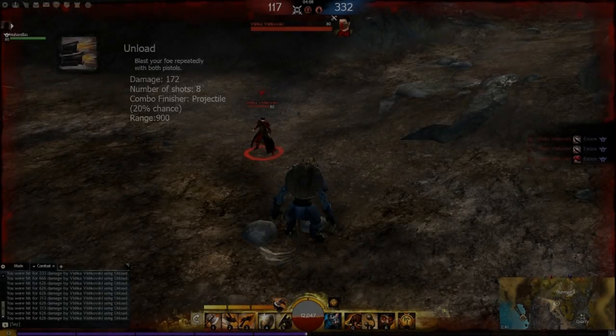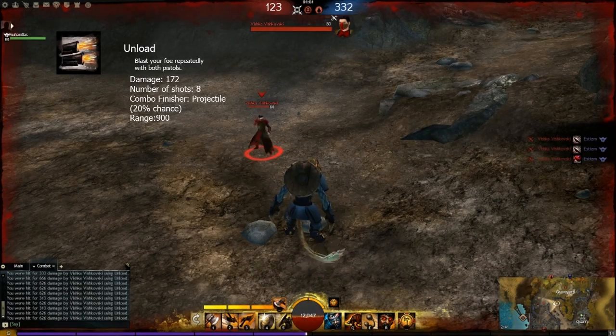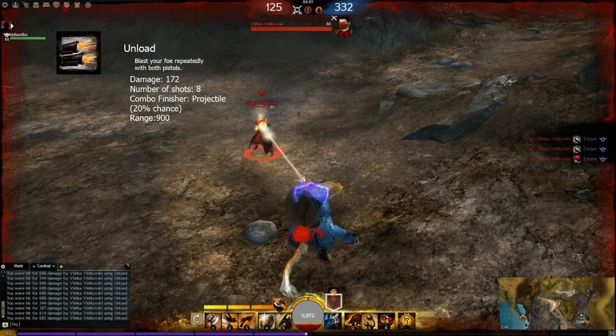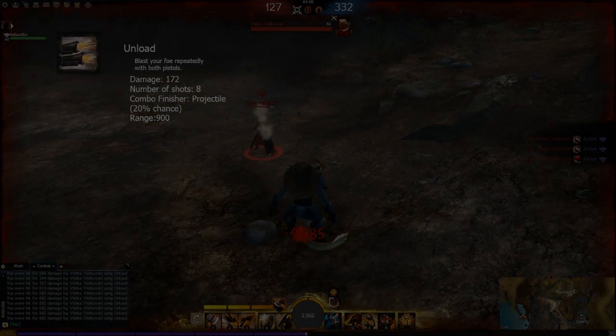Another skill that does quite a bit of damage and is sometimes used is Unload, the dual pistol wielding skill. What to do here is pretty self-explanatory though. Either dodge when the skill is being used or use your projectile countering skill.